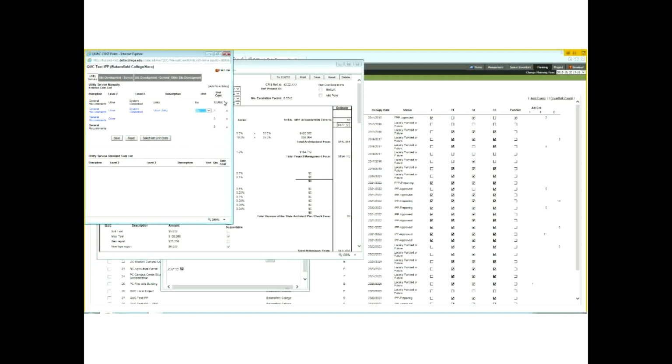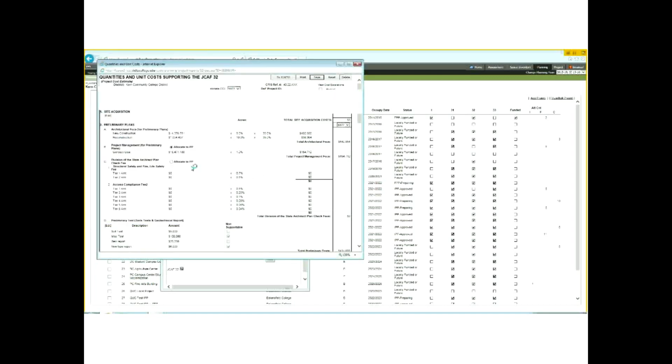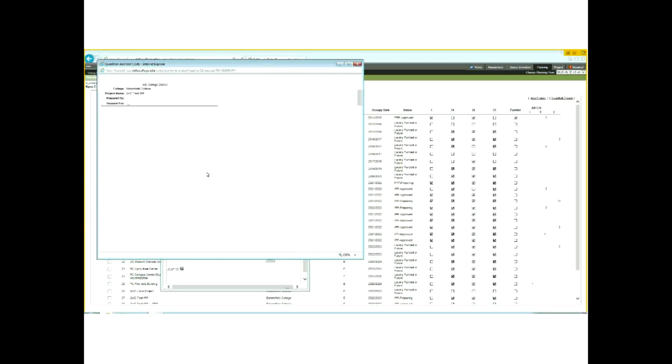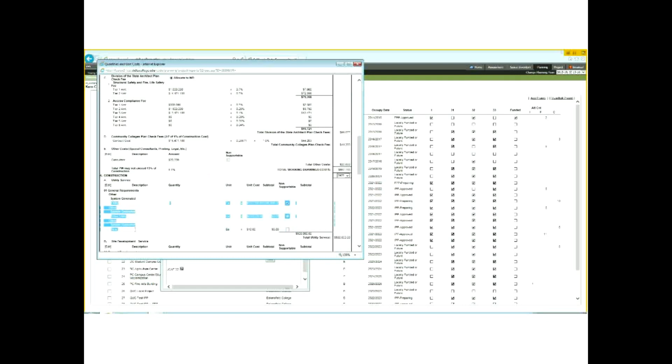There, you select the unit for this. I prefer each for this section for the time being, and the costs for this. Select Save. Once you click on Save, it'll refresh, and then scroll down, and you'll see the costs here. As mentioned earlier, if it's a non-supportable cost, you'll just go ahead and click on the checkbox on the right-hand side of each line item.